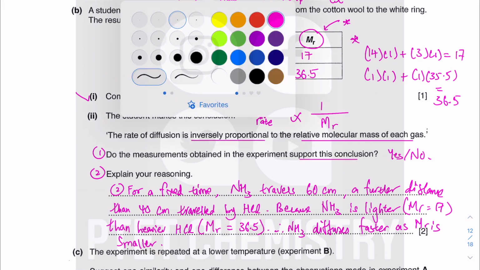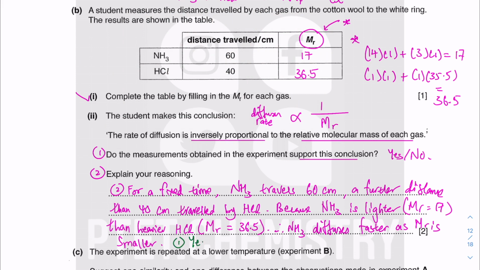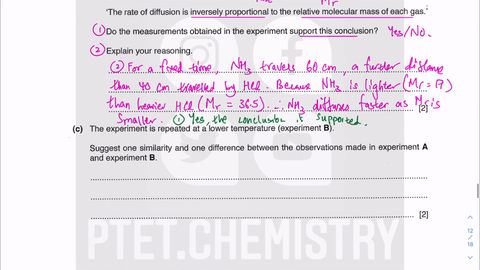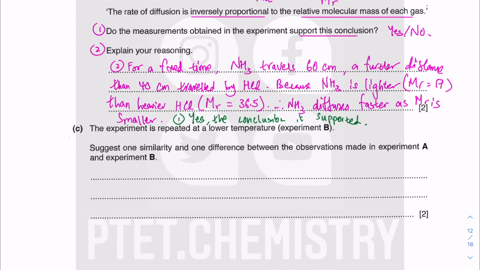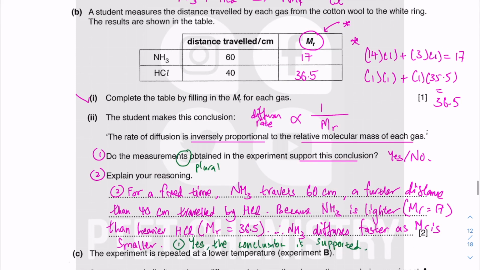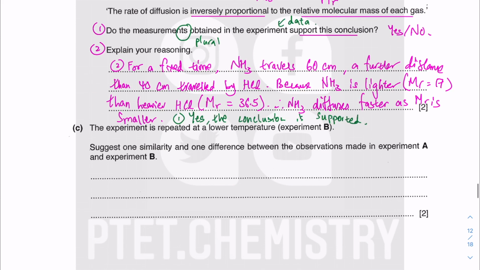Therefore, what I can say is, yes, it supports. And therefore, yes, the conclusion is supported. So don't forget that there are 2 bits to the question, and it's not just about yes or no. You really need to think about the reasoning based on the data. If you see here, measurements, plural, and that means these are the data. You gotta use data to support your answer, not just facts. It's all about being a scientist.